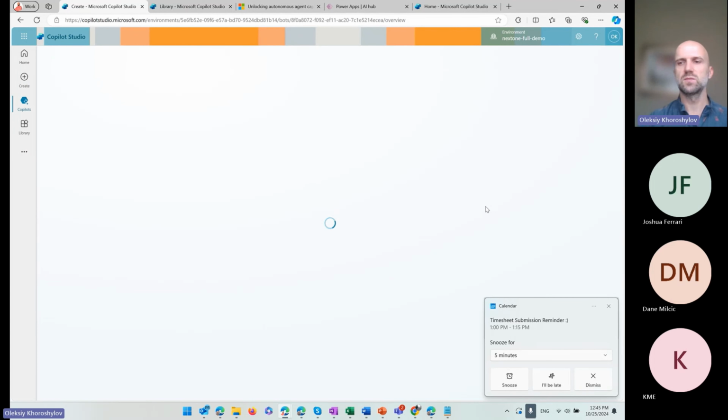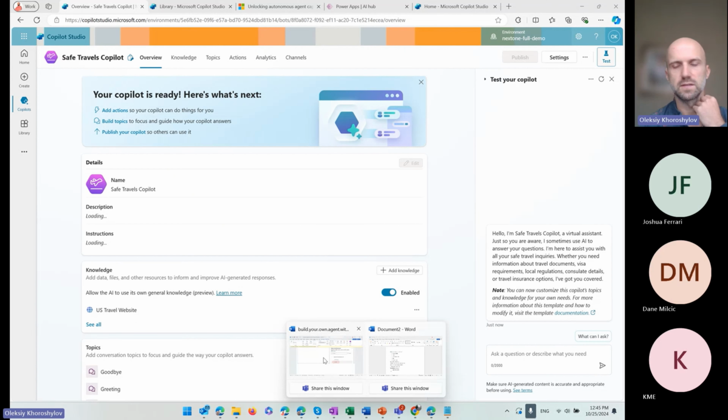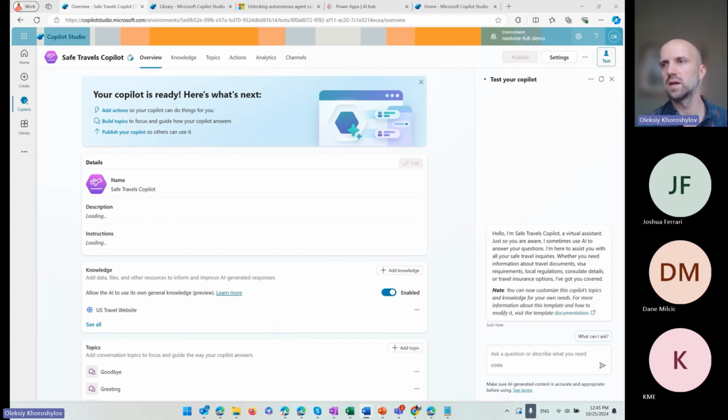All right, so that's where the system is now going to go and generate that Copilot. So the first thing we'll take a look at is how we can make that bot or agent a bit smarter and maybe pull information from additional sources. Because we may not necessarily want to concentrate on traveling for US citizens. Maybe we want to do it for Canadians as well. So what I'll do here is show you how we can add another data source.